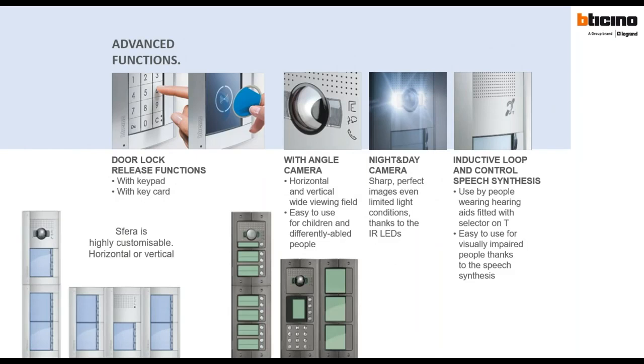You can add the door lock. There are 3 different cameras: 90 degree, under 35, or night and day, under 35 degree. We have as well an inductive loop for the deaf people. Badge readers can be put one beside the other one, or one over the other one. So as well it is helping the architect to design the aesthetic of the entrance of the houses.